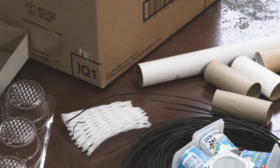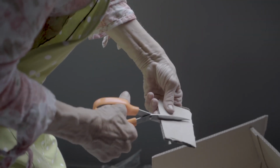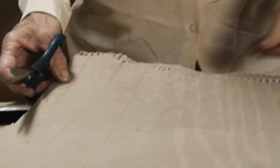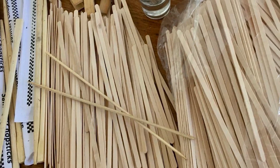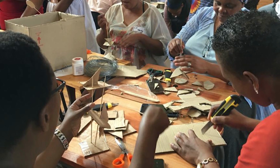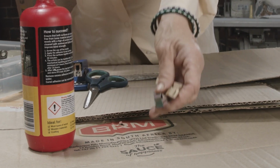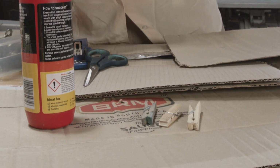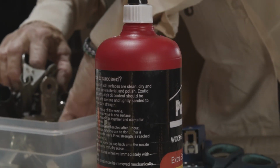In today's activity, however, we will be constructing sculptures using only much more limited recycled materials, corrugated cardboard boxes. We will also need very thin sticks like wooden skewers, thin wire, scissors and cutting knives or Stanley knives. In addition, you could use wooden cloth pegs, split pins and glue, but these are not essential.